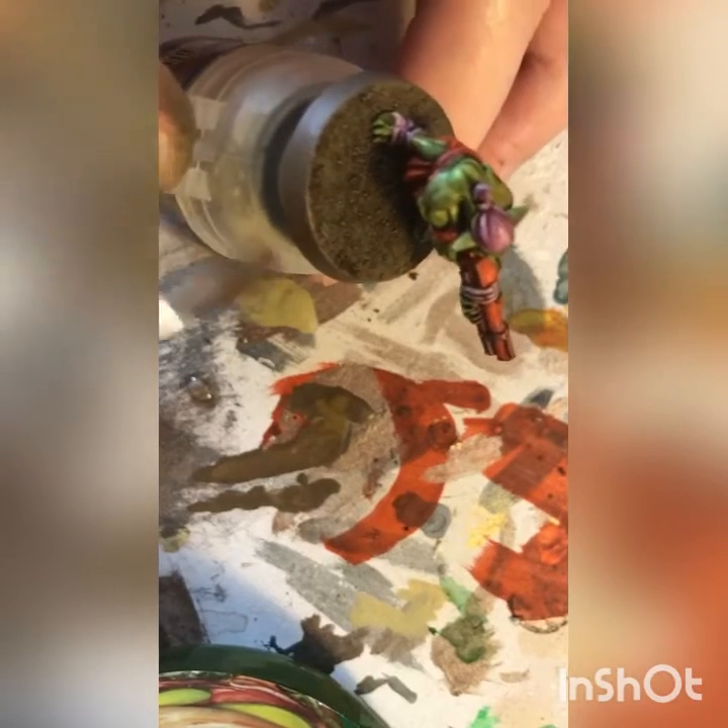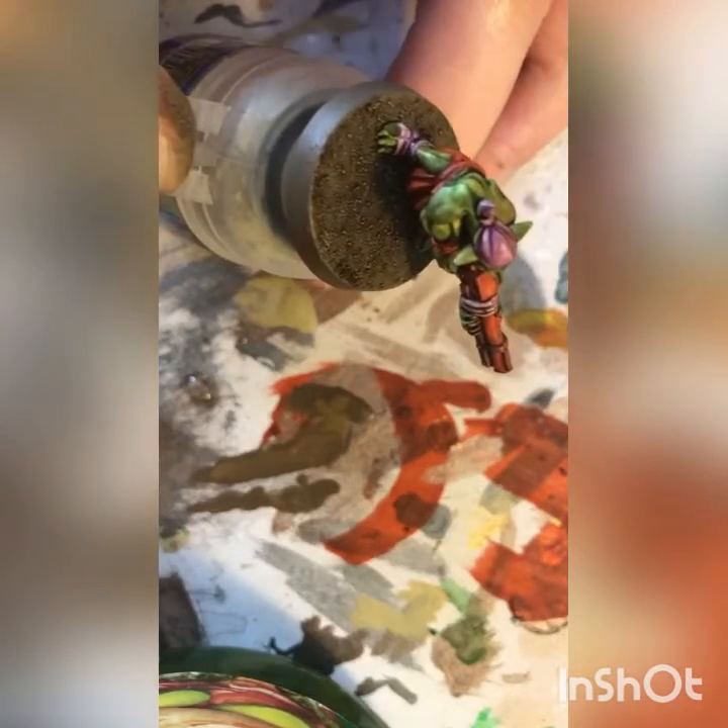Applying this onto the rim gives a nice finished look. Once this layer is dry you can take a sealant or varnish and give the model a good coating. That'll help lock in the texture paint, keep the rim protected, and protect your model as well. Once that's dry we can take it outside and give it a spray with a spray varnish, then apply some other little details to the base such as self-adhesive grass, which comes in all different colors, shapes, and sizes.